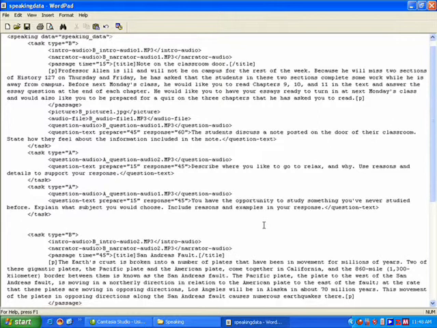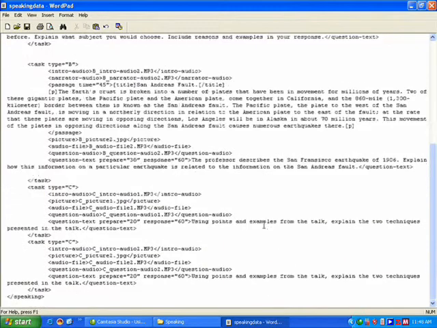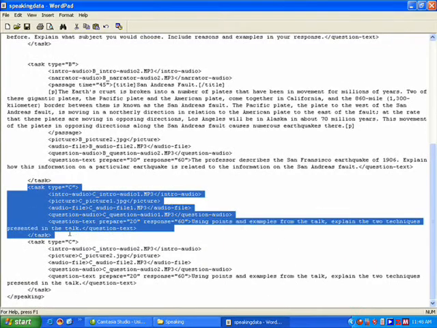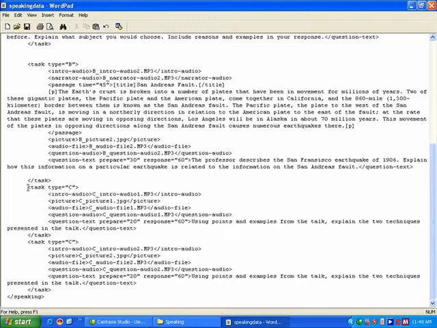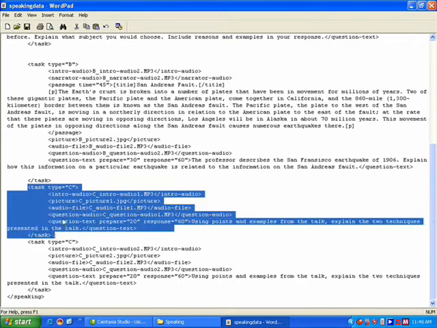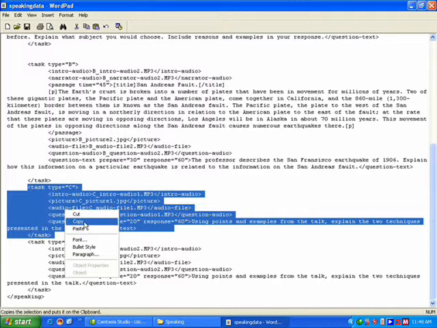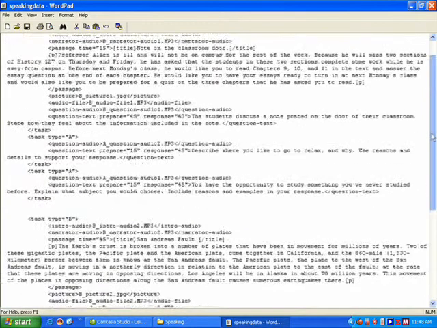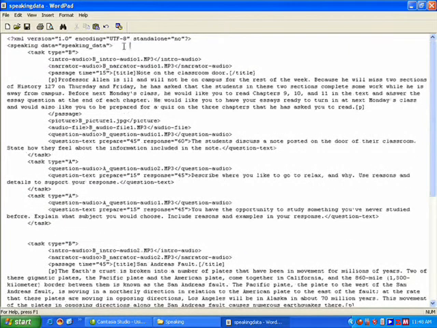Now, similarly, I can customize task type C to suit my own need. Now, if I want to create another task node, I will do the same. I select the whole task node, copy, and put it right at the top.